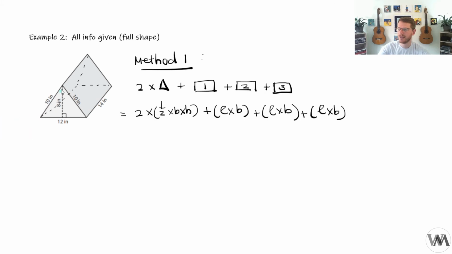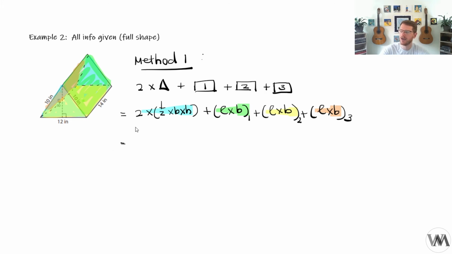Okay, now let's go mark in. Here's our triangle, and remember we'll be using the height that is formed from our right angle right here. So we will be using that to work out our 2 triangles there. And then we have the first rectangle. I'll be using this one, the green one here. Now let's do that one, that's the first one. And then I will be using this bottom one here as my second. And then finally, I'll be using this one at the back here as my third rectangle. Let's do that one in orange.